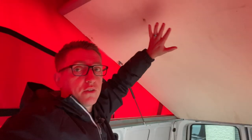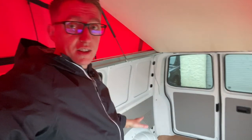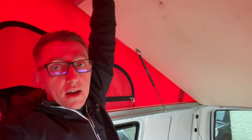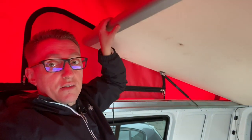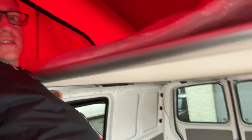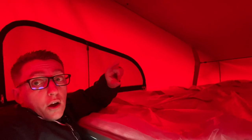One thing I want to show you: the bed hasn't been trimmed yet — top or bottom — and I've got some wires there for putting in a reading light. The reason I've left those is because the whole van needs insulating and carpet lining first, and I want to make sure the carpet I put on here matches. This bed you literally just pull down; it's got its own little gas struts so it goes up and down really easily, then just pops down flat — that's where the back bed is. Up here is the bed upstairs, with a great little mattress. At the back there's a bungee cord going all the way across; that's actually to keep the canvas in from the rear when you're pulling the roof down so it doesn't catch in those scissor hinges.